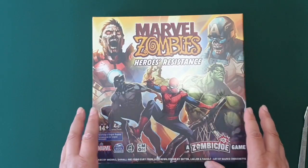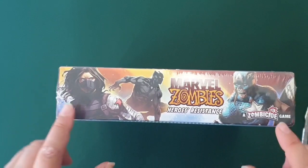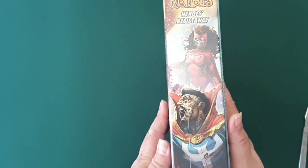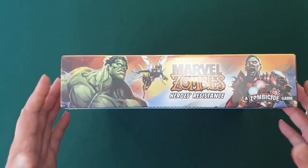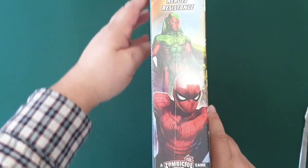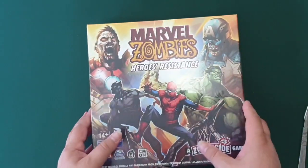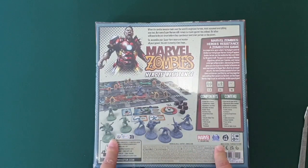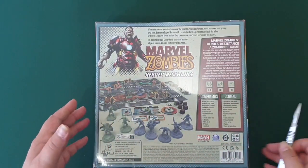But this is, in essence, a small box, a shelf production, the smallest to date as far as I know. Zombicide has never been produced to this scale before. There's some wonderful artwork here that you're recognising from that intro. This is, in essence, the What If series version of the Marvel Zombies board game, the Heroes Resistance, because these characters, somebody pointed out on the Facebook group, are the same characters we find in the What If Zombies episode, which is really, really cool.